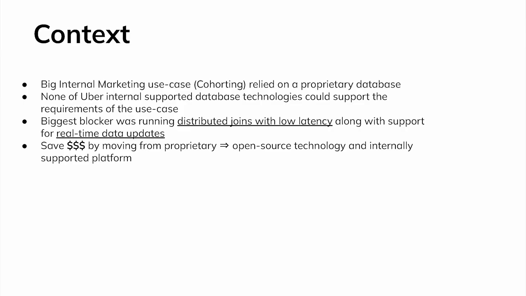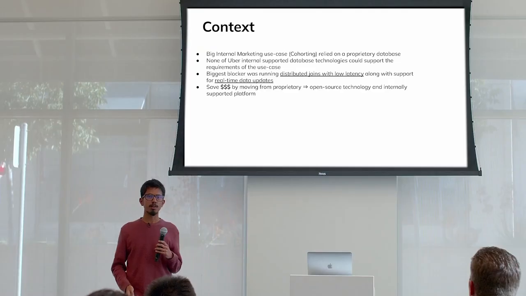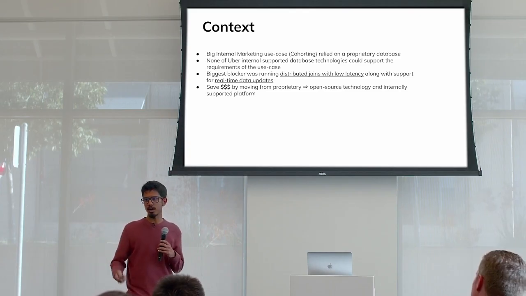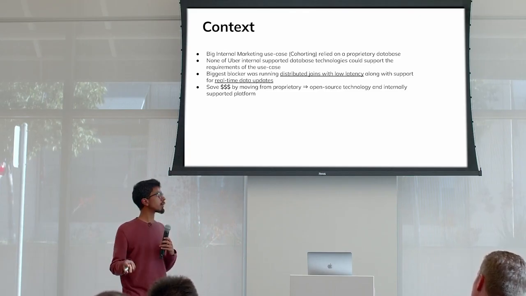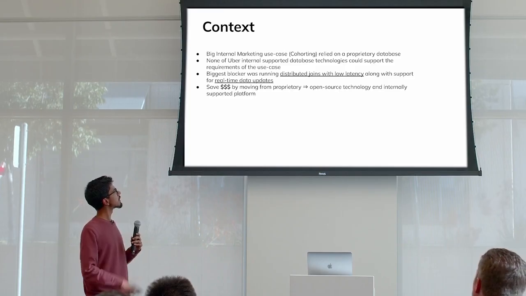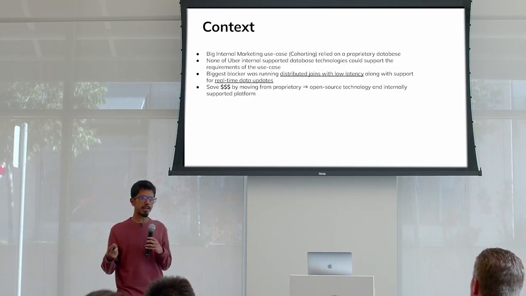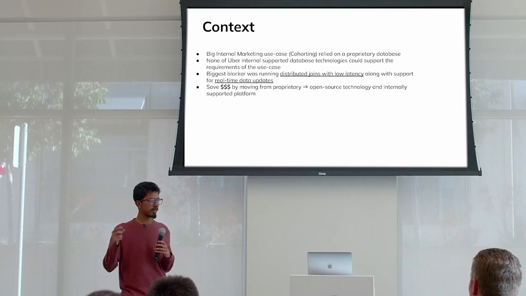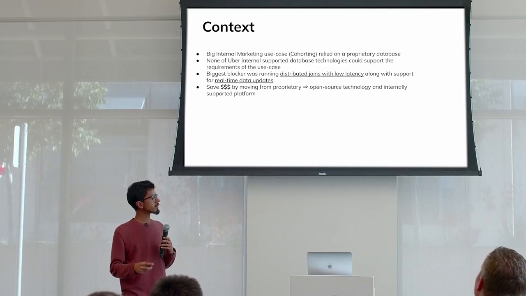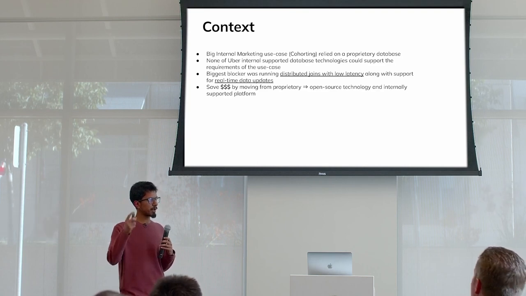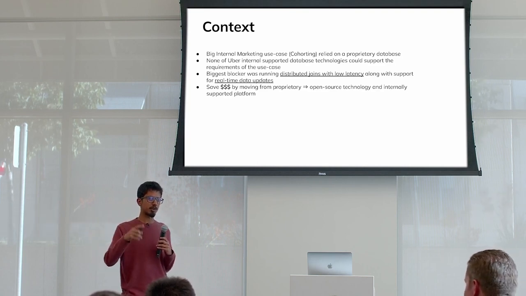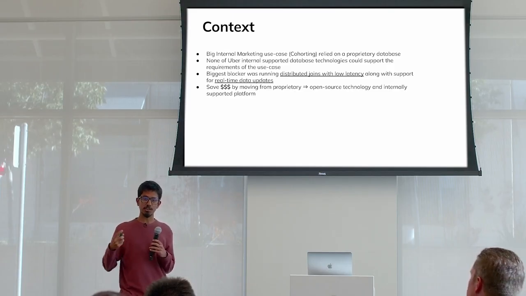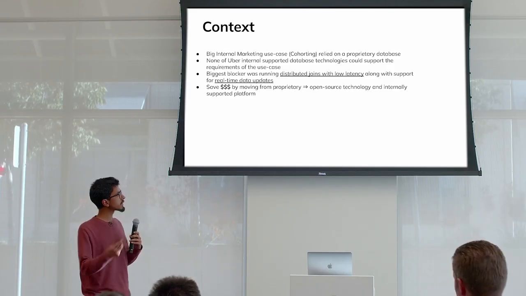This is a common thing which is used almost everywhere. For Uber, the issue was that we relied on a proprietary database before, and that database was costly, to say the least. We were trying to figure out how to move away from it for quite a lot of years, to the point that when we ran out of all options and Pinot announced that there's going to be a multi-stage engine in Pinot, we were like, let's try this out and let's invest a lot of resources on this. So that's what we did last year.